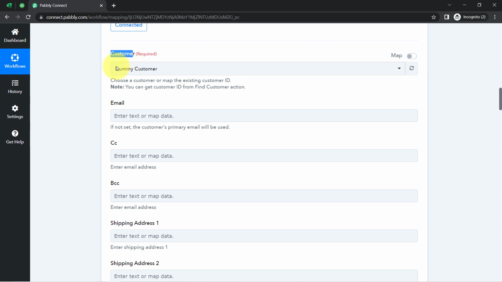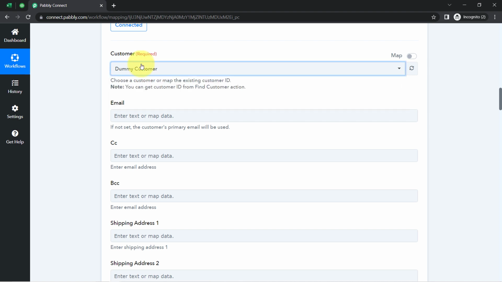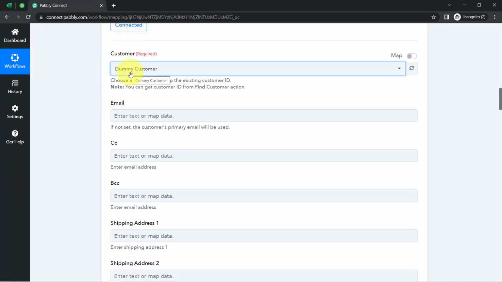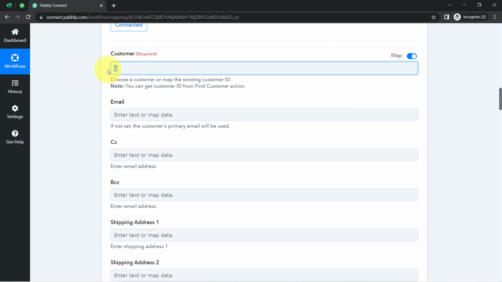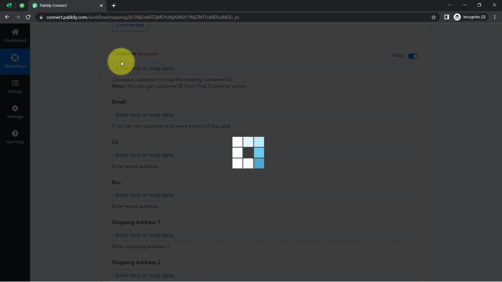Alright, it is connected, and here you can even notice that the same customer is available in the drop down automatically. But we are not going to select this customer from the drop down. Why? Because if I select this customer manually from the drop down, every single invoice will be created for the same customer. So instead of providing this value manually, I am going to map this value, and again for mapping you will have to simply enable this mapping button and then remove this ID. Yes, this is the ID of the same customer which is visible after enabling the mapping button. So I will remove this existing ID and then map the ID of the customer.